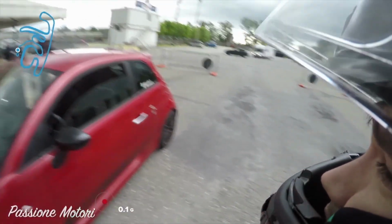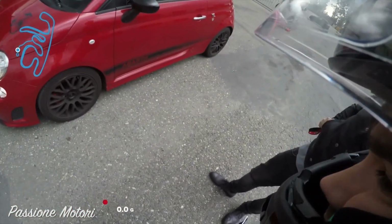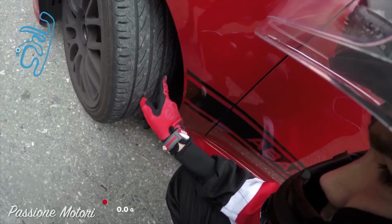The rotors were already scratched like this, and I've never taken this car on the track. Look at them. They were already like this before. We also have servo dust and the tires. Let's see how the tires are. Look at Madonna. They were basically eating themselves.